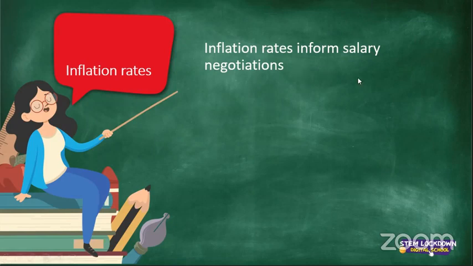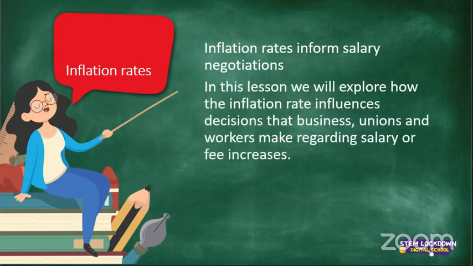So inflation rates would usually be increasing most of the time anyway. But inflation rates inform salary negotiations. So you'd hear from people who are working, and they'd say probably every year or so they get an increase in their salaries. Why is there a review of the salaries every year? It's because the inflation rates keep on changing every year. They keep on changing from time to time, as we've seen with the price of this 5-kilogram maize meal, as well as with bread and all other items. In this one year, it would be probably 10 rands. The next year, it's 11 rands. It means the prices keep on changing.